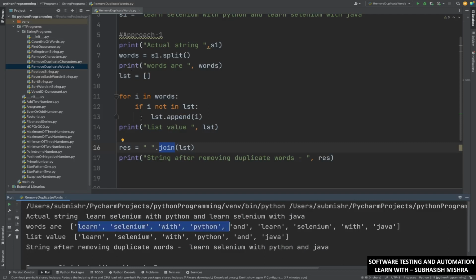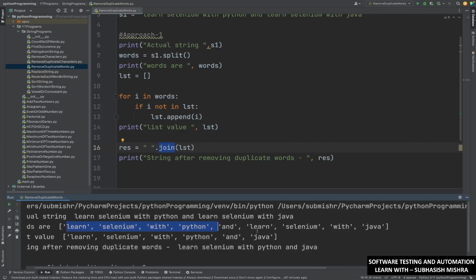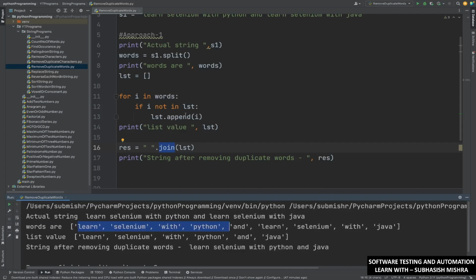Then we looped through that list, figured out the duplicate words, and removed them. Here you can see all the duplicate words got removed, and finally we formed this string. So that's how you got this result.